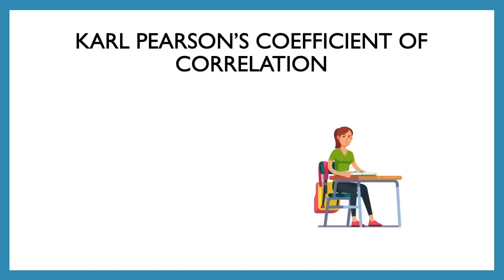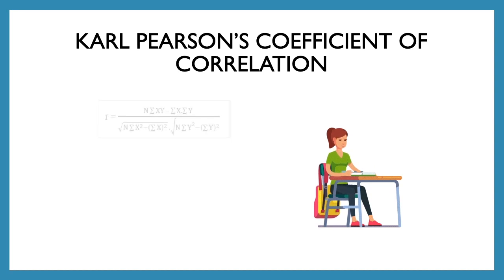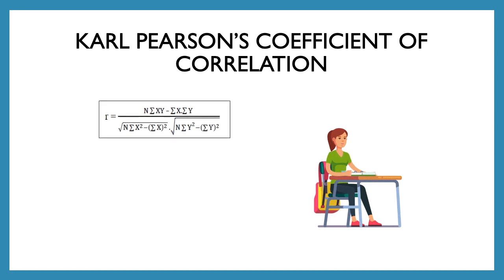Coefficient of correlation under the direct method, based on values where the size of the given values of the variables x and y are small, or all the values of variables can be reduced to small size by change of their scale or origin, stands as under: r equals to given on the slide, where r is the Pearson's coefficient of correlation, x is the given or reduced values of the first variable, y is the given or reduced values of the second variable, n is the number of pairs of observations.